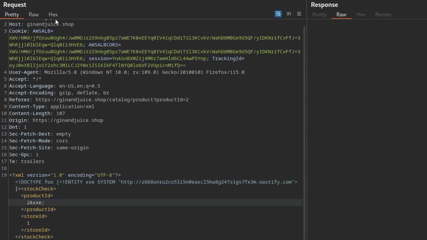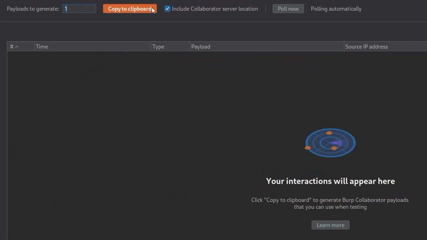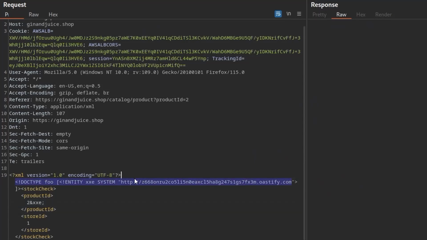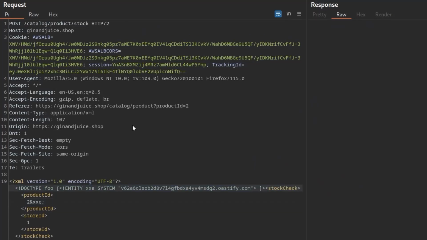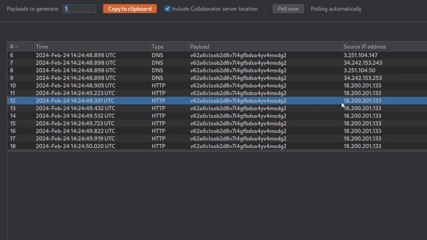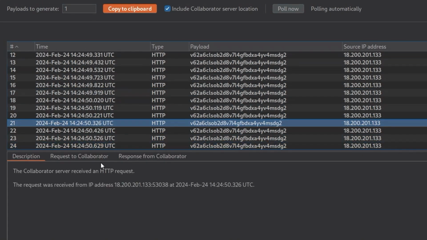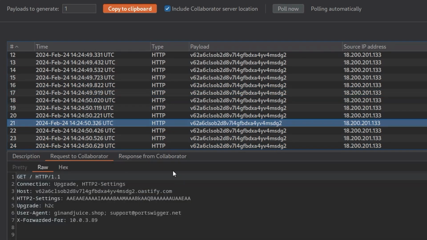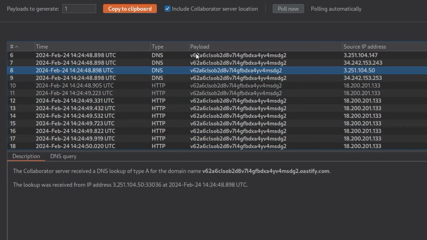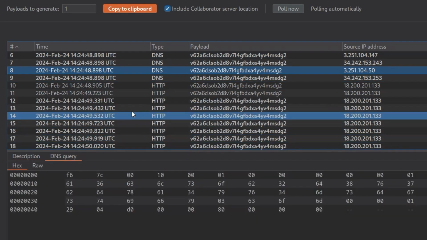And in fact, let's just test this first with a Collaborator. I'm going to go to the Collaborator and take a copy of a URL. I'll go back to the Repeater. We'll just test out what the Burp scanner did manually. HTTP, send, and then we can go back to the Collaborator and poll, and we'll see that these connections come in. We can have a look at the requests and the responses, but there is nothing actually of interest in any of these. It's just showing that it is able to make that connection back.